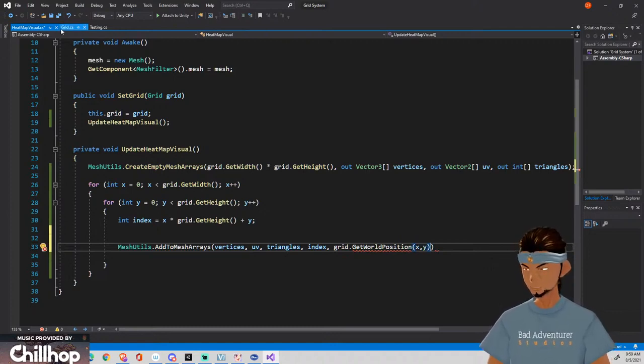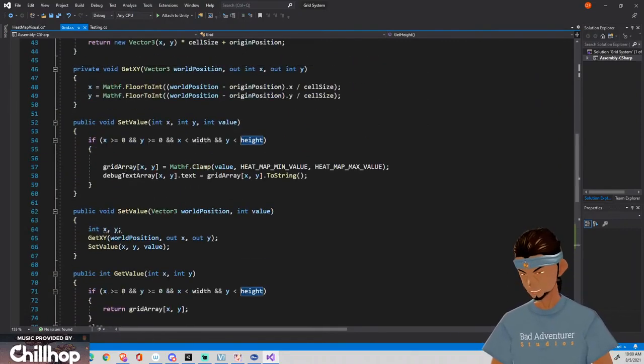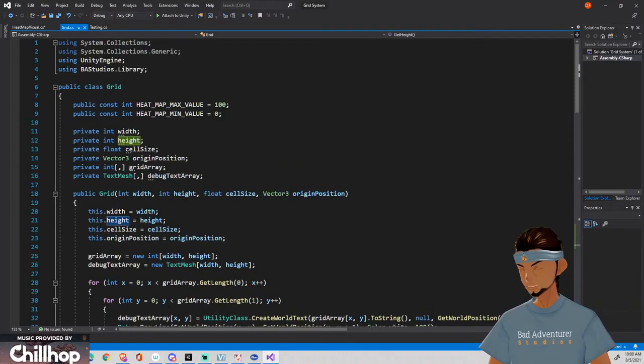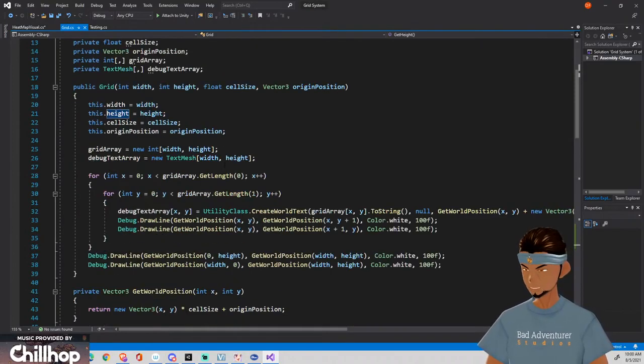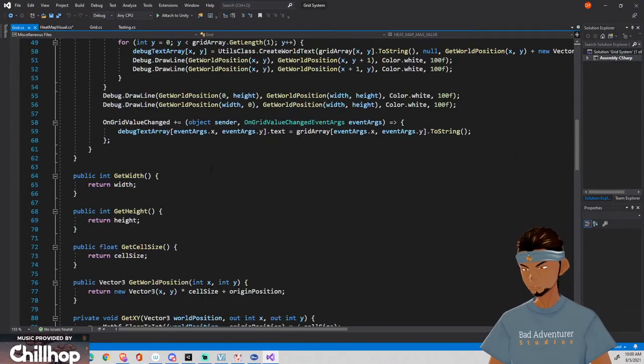Wait, what? Oh. Another thing that's different, interesting. Our grids are very different.